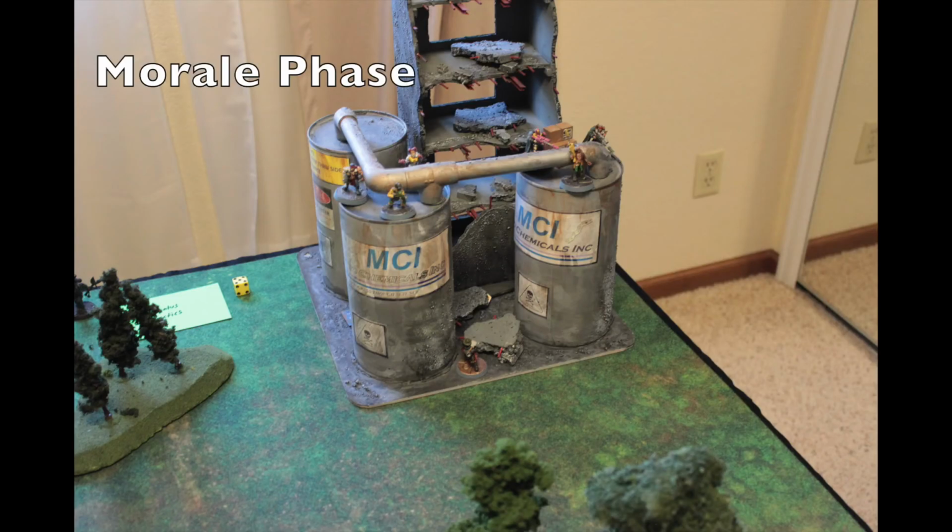Meanwhile, for the morale phase over here in the right-hand flank, so many of those leaders have gotten killed that the rest of the conscripts just run for the hills because they don't want to be splattered to death by my Deathwatch and their excellent long-range shooting. So with the morale phase over with, we go directly to the bottom of turn number 2 for the Imperial Guard.